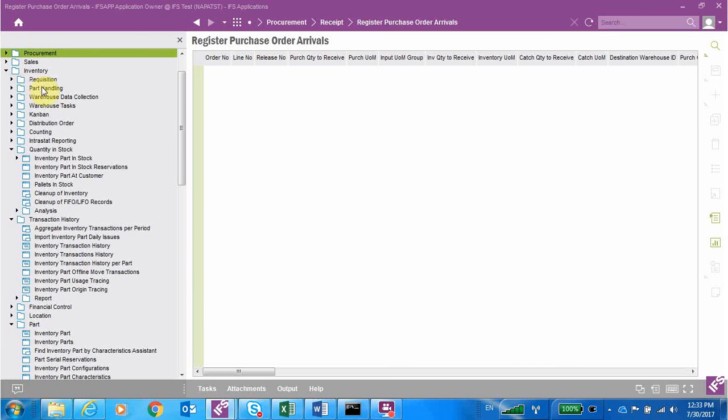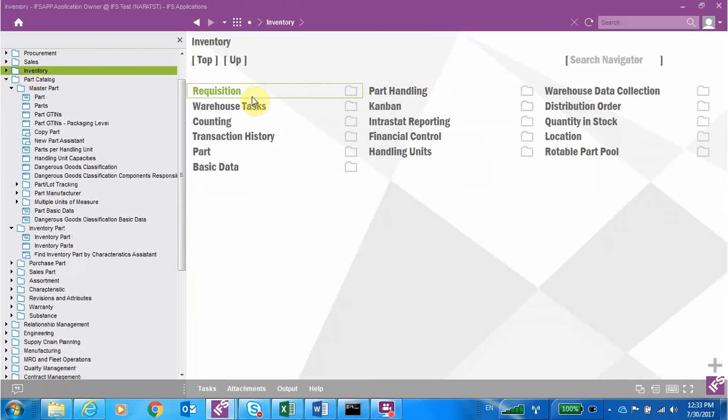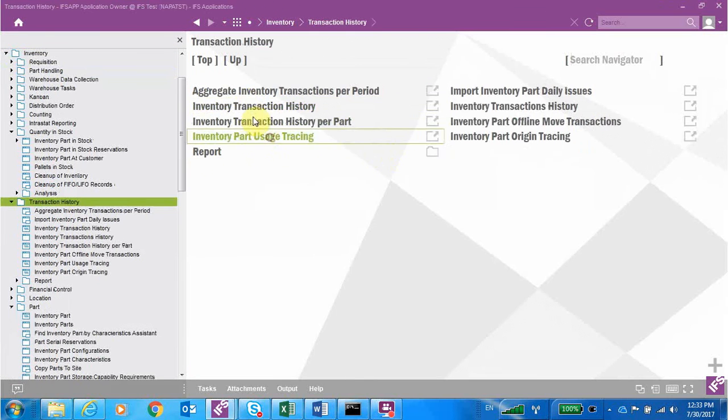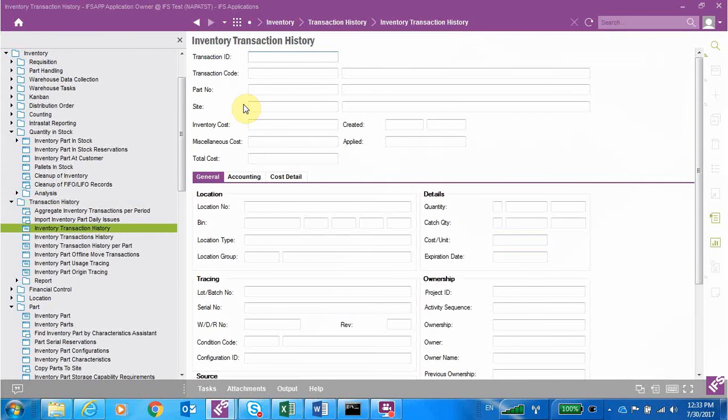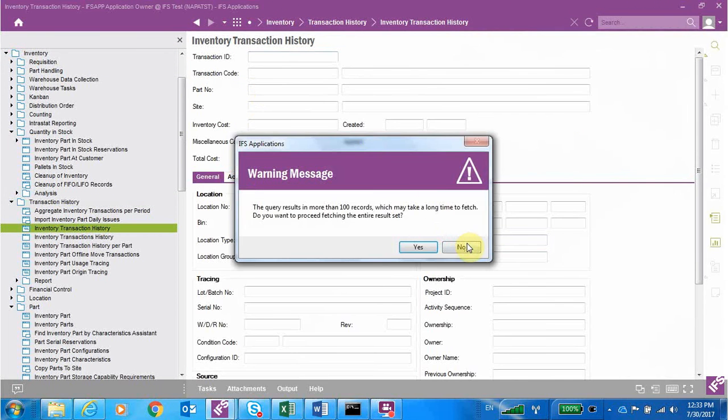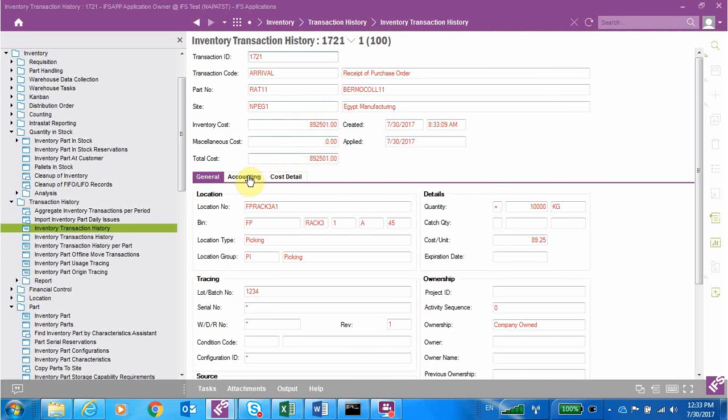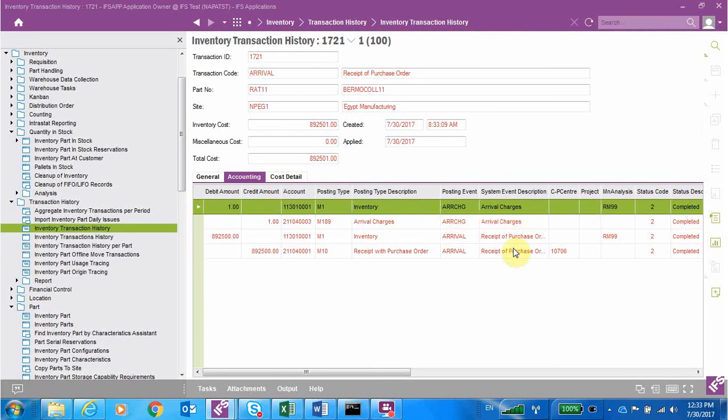Shall I go to inventory transaction? Inventory transaction history. This is my receiving.